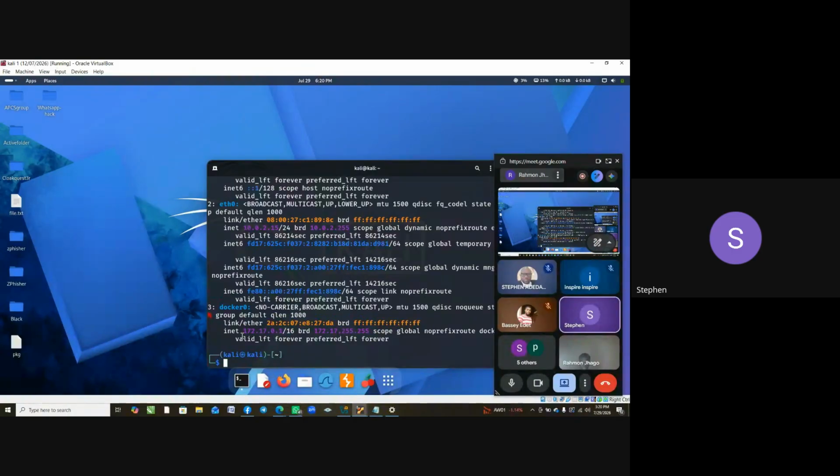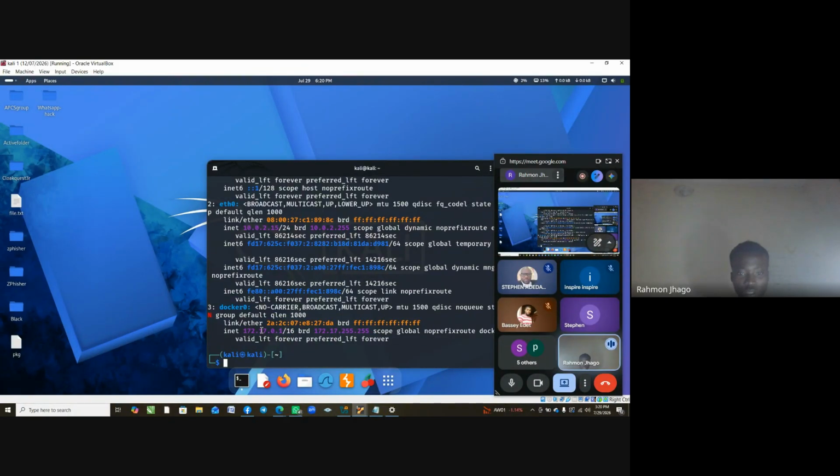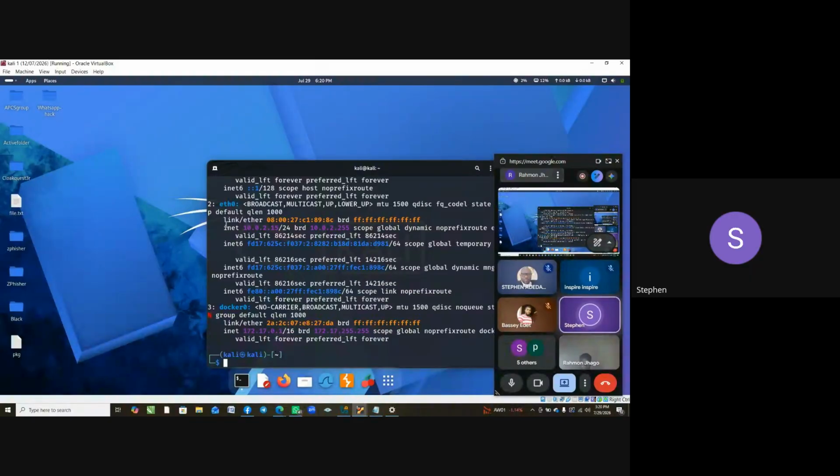Yeah, I understand now. But this one says 172.17.0.1. No, that's just the gateway. This is 10.0. So when you change back, you still have to check the bridge adapter on both, Kali and Metasploit, and make sure they're on the same network. When you check ip a on both, it should show 192.168 or something. Then you go back and practice all those things.